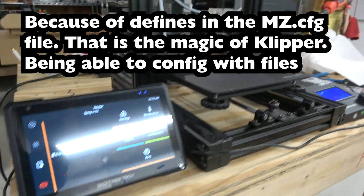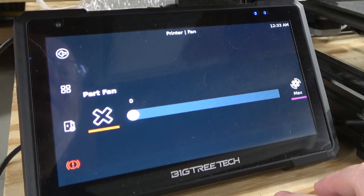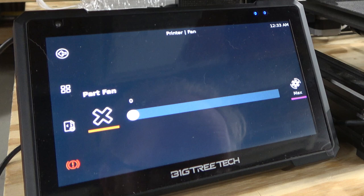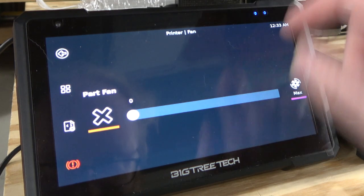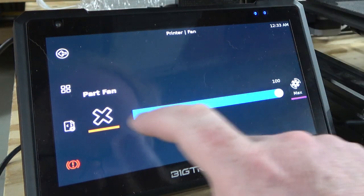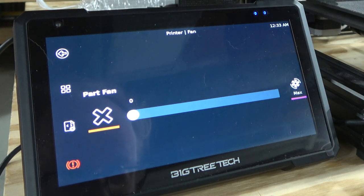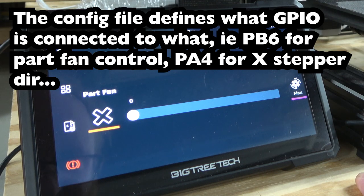But the real thing is obviously the Klipper Pad right here. Part fan. See, this is the thing. I think I might have plugged this in wrong. Well, actually, the part fan would be in the one on the side. Oh, yeah, that worked. I guess this fan just runs all the time. Okay, so I must have hooked the part fan up correctly. All right, let's see what else we got.